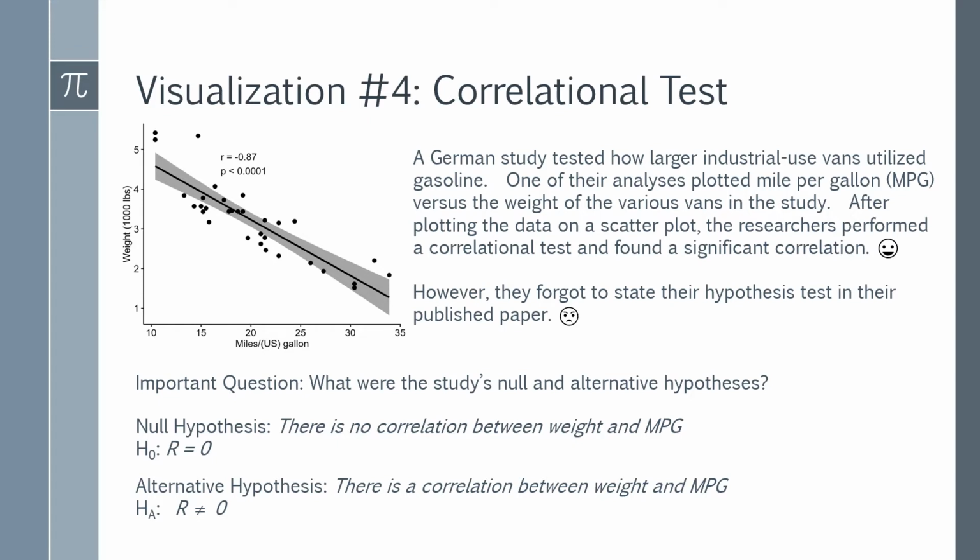We are looking at the null hypothesis, which will state there is no correlation between weight and miles per gallon, which is H naught, and we did the relationship r equals 0. The alternate hypothesis is the exact opposite: there is a correlation between weight and miles per gallon, so that's r is not equal to 0. And as you'll see here with the scatter plot, it does hold true. We would reject the null hypothesis, and the alternate hypothesis is yes, there's definitely a correlation between miles per gallon and the weight of the vehicle.